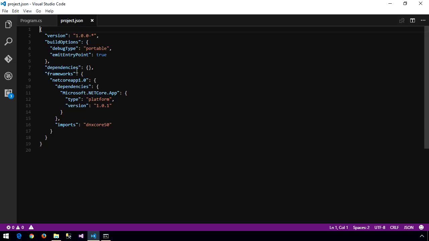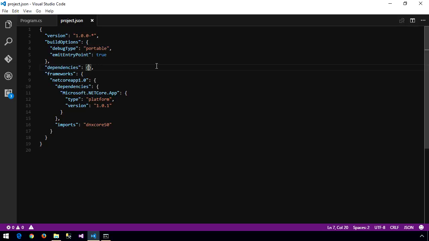I can define dependencies. Notice that there aren't any particular dependencies yet here. But this is where I'm going to add a statement, because we have to add a dependency to the Kestrel server. And then you can also see the frameworks that you can include here. And in this case, I'm using the .NET Core app version 1.0, and it has various versions. Remember that I'm using version 1.0.1 of .NET Core.